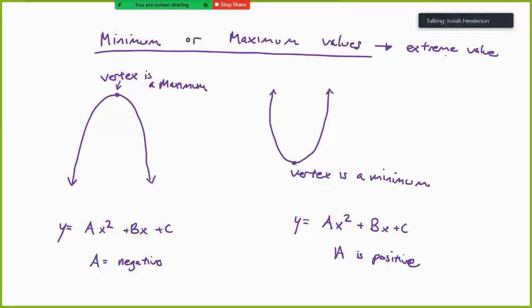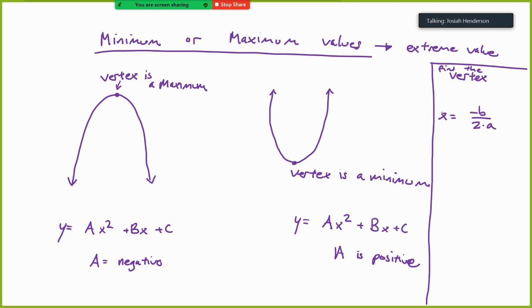And if we're supposed to find the extreme value, think back to, I think it was Unit 3, when we were graphing parabolas, and we had to use this formula to find the vertex. So this isn't new, but it's been a while since we did it. Well, we did it together. So to find the vertex, we use this: x of the vertex is equal to negative b over 2 times a.